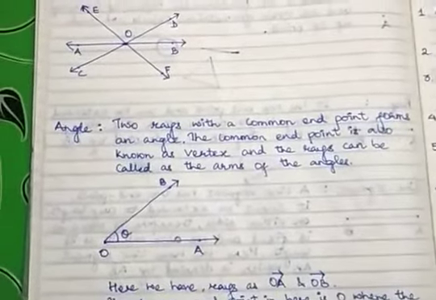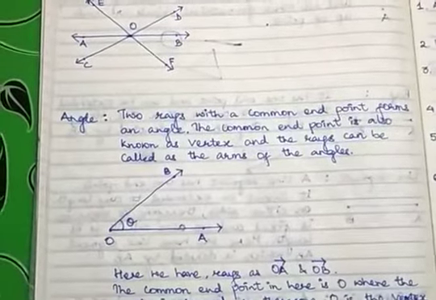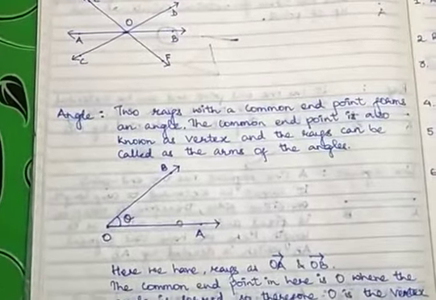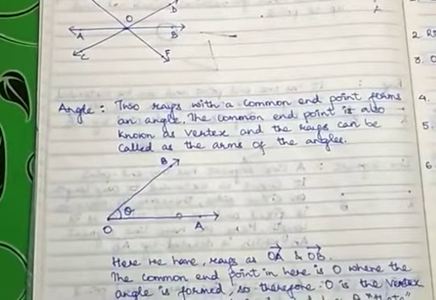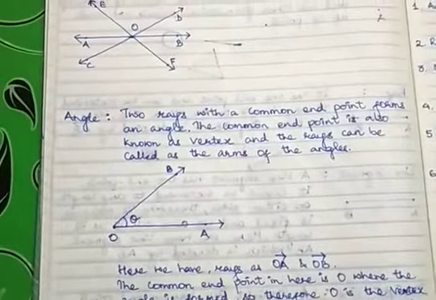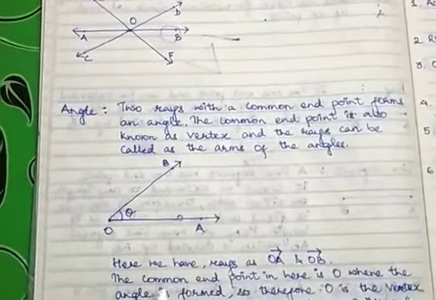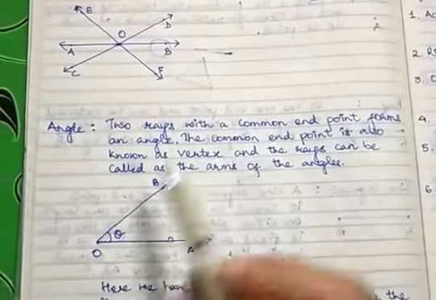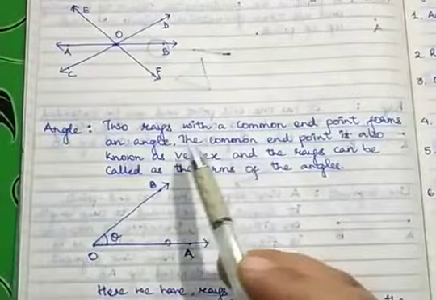What we have learned so far is point. Please recall, we have learned about point, line segment, ray, straight line, collinear points, collinear points, concurrent lines and all. But among all those, this one is very important: angle. Okay, how an angle is formed. The definition given is: 2 rays with a common end point form an angle.